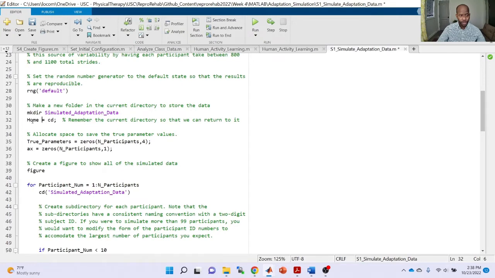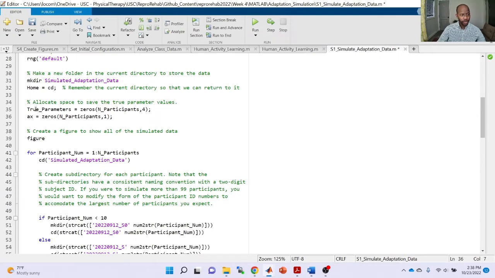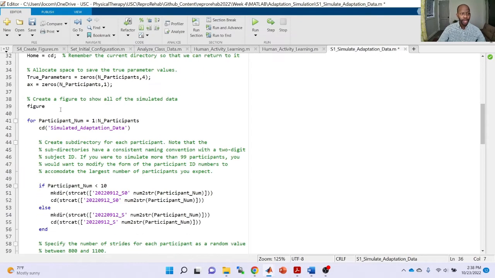So one additional note, so after we made our folder, we also created a new variable called home, and this allows us to store in MATLAB's memory the variable that corresponds to our initial directory. And so that's just something we'll come back to throughout the for loop. All right, so we discussed pre-allocating space for, in this case, a couple of variables here. Whenever I make figures, I like to open a figure window by itself and then add information to that later on.